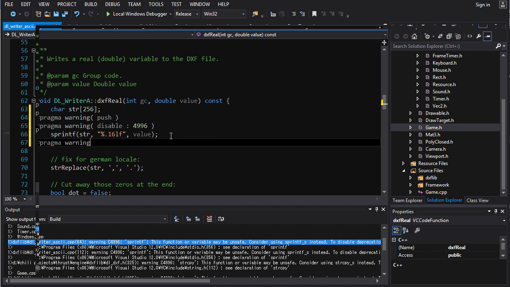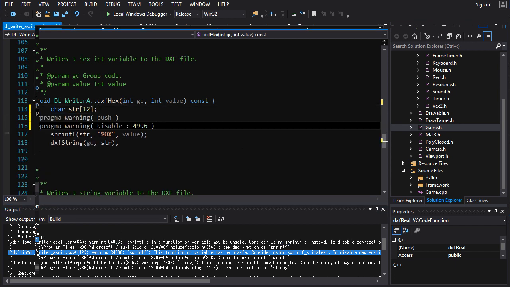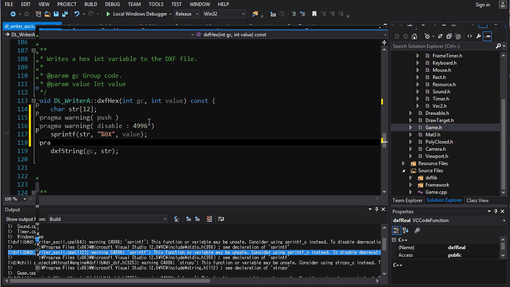Pragma warning pop. I'm wasting a lot of time on this, but I feel like it's worth it to soothe my OCD. Push. Pragma warning pop.